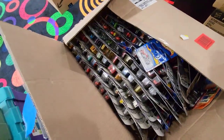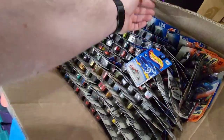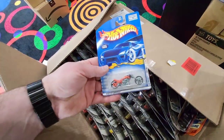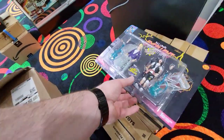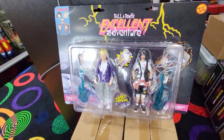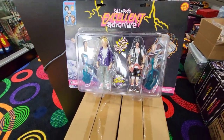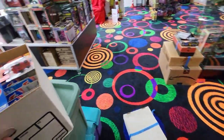So here's a lot more of them in here. Again, a little dusty. This stuff's been in storage for a couple decades. But yeah, there's motorcycles, there's cars, all kinds of jazz. These came in yesterday through our FedEx man, brought a big case of stuff, and one of them was Bill and Ted's Excellent Adventure. So we got some Marvel Legends and stuff in too.